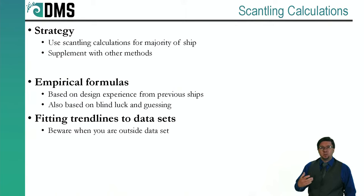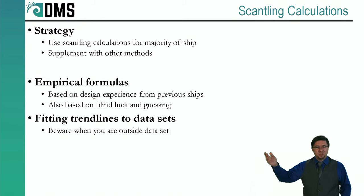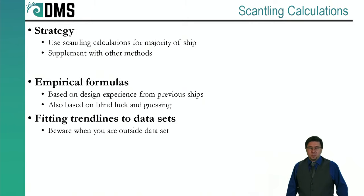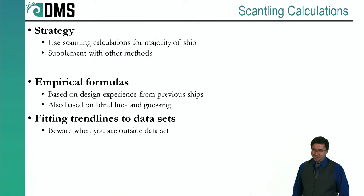Always have a sound basis. This is one of the principles of engineering analysis: I am not allowed to just ignore a rule because I don't like the answer. I can absolutely criticize the rule and see if it might not be accurate, but I need to be able to replace that with some other rational reason. You can't just ignore things because you don't like the answer. That definitely is rule number one for engineering analysis.